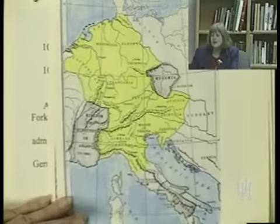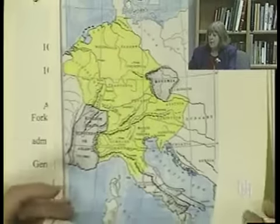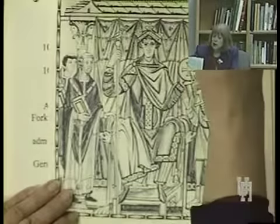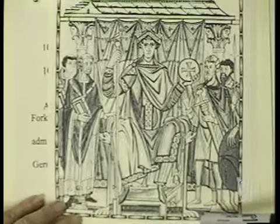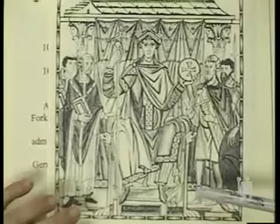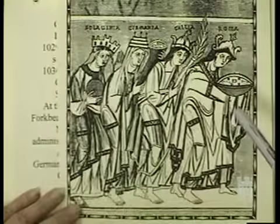But he did make friends with the Emperor Conrad II of Germany, because later on he arranged a marriage with his daughter to Conrad's son. Here is the imperial image that the emperors of Germany were just then portraying themselves as, an emperor of all of Christendom. This is an imperial picture of the Emperor Otto III. And here is a picture of all the countries of Europe.